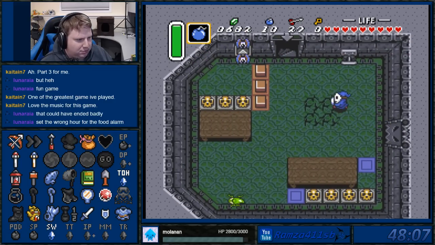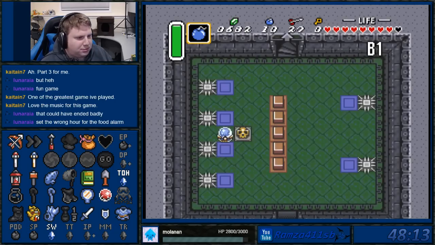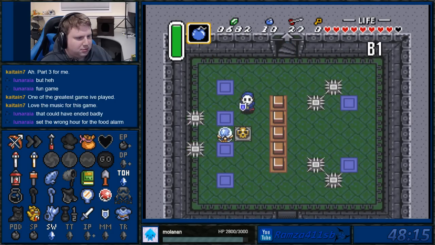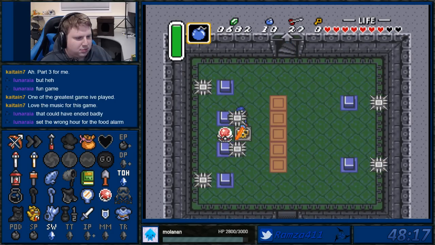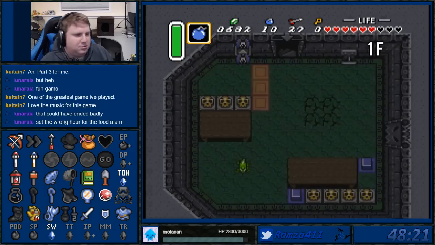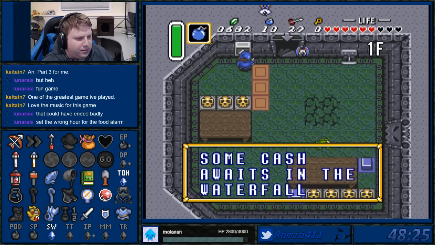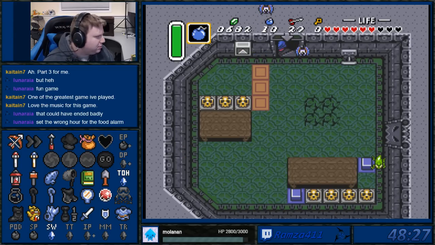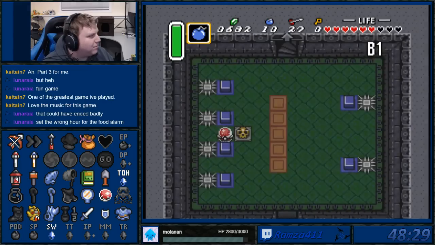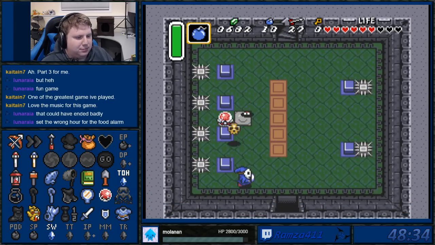Is there any other way? Ow. To get magic? Nah, I just have to beat him. I just have to be good. It's just a task. I have to be good at the game? Why? So much work. Some cash awaits you in the waterfall. No, we already checked that, but sure. Yep. So, good hint. Solid hint, game.